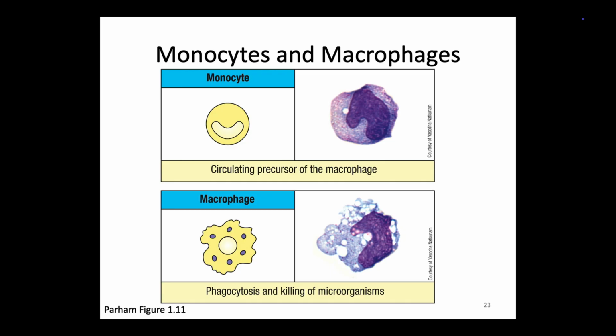The other really important myeloid cells are these cells called monocytes and macrophages. Technically, monocytes and macrophages are different types of cells. The monocyte can grow up and become a macrophage. For our purposes, I'm mostly going to use these terms interchangeably. Technically the monocyte is the version in the blood, and it grows up in a tissue to become a macrophage. But again, I'm going to use the terms pretty interchangeably.